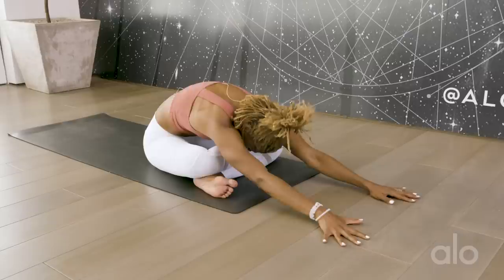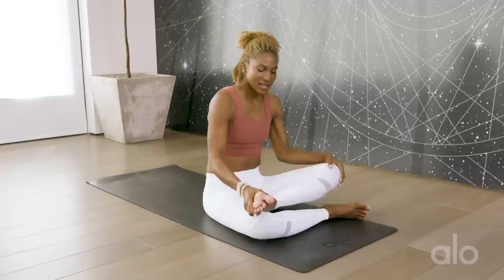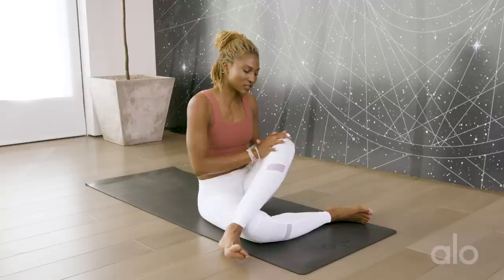And we're gonna switch sides. Didn't that feel great? I always feel that one deep in my hips. So now we're just gonna switch sides. Again, trying to get your ankle over your knee over your ankle, and then just wherever that is, just breathe. Even if it's way up here, that's fine. Just slowly take your hands and start to press your knee towards your ankle.